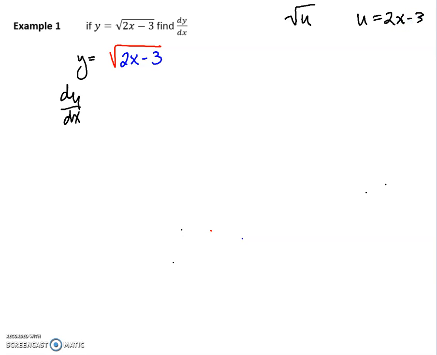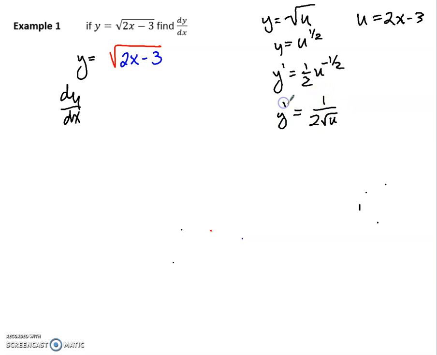Okay. So if I were to take the derivative of something like this, you guys know we treat that as u to the 1/2 power, and then the derivative would be 1/2 u to the negative 1/2, and then technically that would end up being 1 over 2 root u, right? I think everybody's comfortable with that. But there is one thing we need to add to that. So, that's du, which means I took the derivative with respect to u. Okay, so over here, this is u.